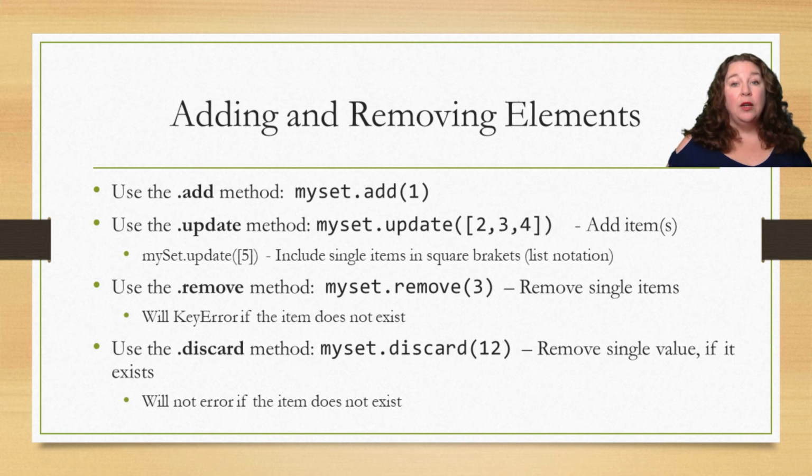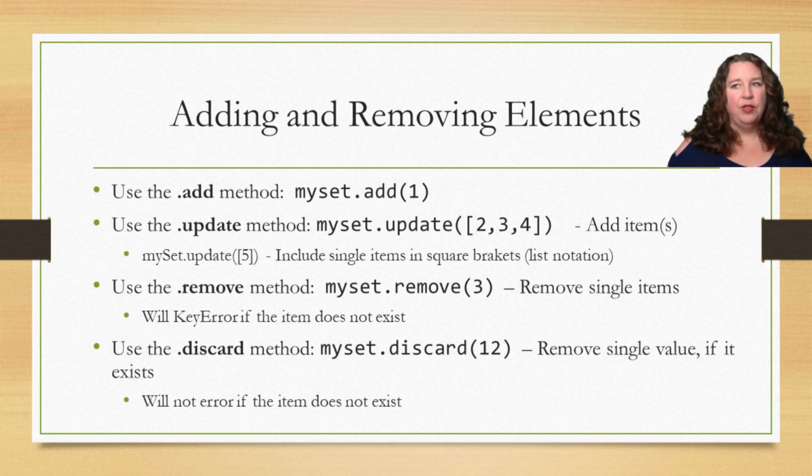If we want to add and remove items to our set, we use the add method name. So we would say my set, whatever my set was, dot add, and we can put in individual items at that point. We can do update, which is being able to add multiple items at a time. If you wanted to do the update with a singular item, you can put a single item in brackets. But you might as well just use the add if you were going to use that. But the update takes a list the same way that the constructor for a set does.